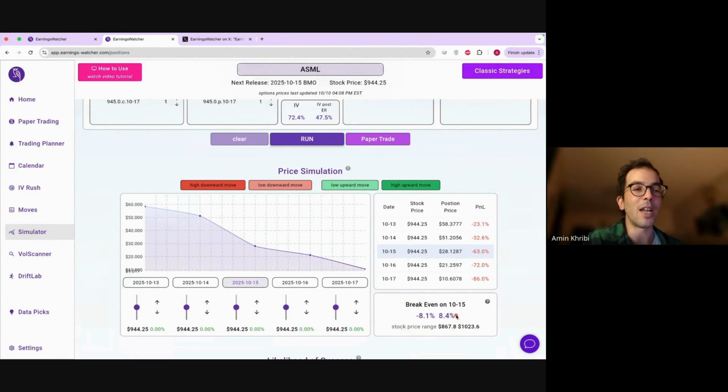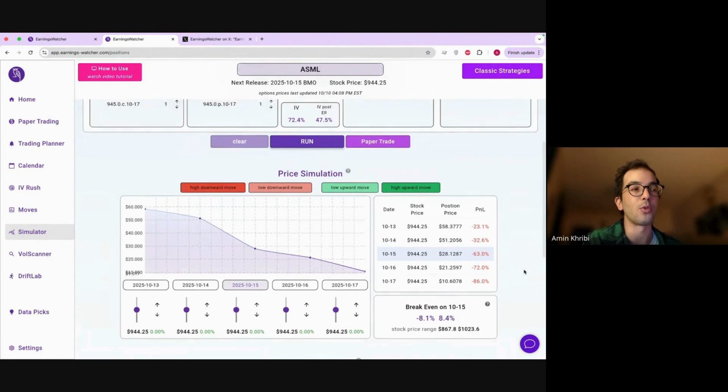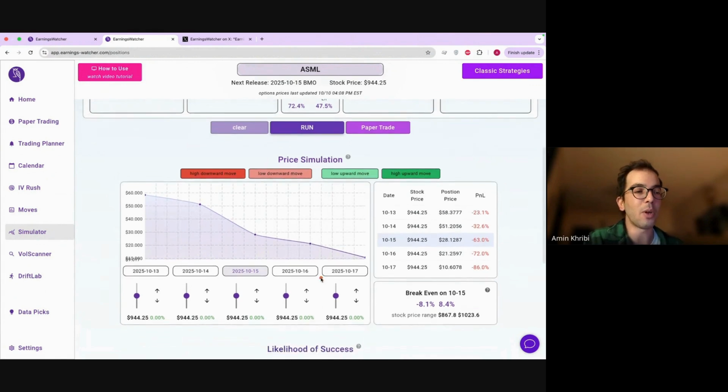Now, the simulator allows us to see how any position we compose will behave. We know we have these IV crush numbers, but we'd like to translate them into actual P&L figures, etc. And this is what we see in this section right here. Notice how the very worst case scenario, the stock really not moving at all by Wednesday, which is the first trading day after release for ASML, or even that case of really 0% that we noted as quite unlikely to happen, as stocks move a bit on earnings, especially stocks like ASML. Well, we are looking at a loss of 63%. So this is the very, very worst case scenario.